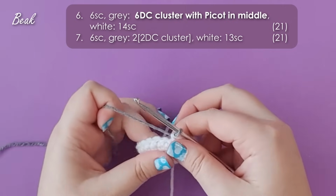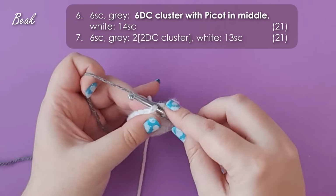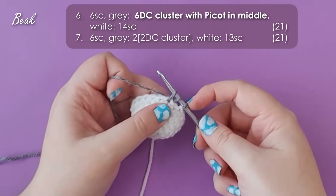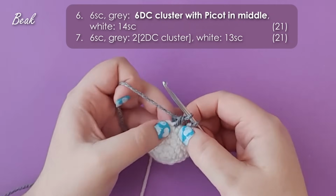So for the upper beak, we're going to start by yarning over our hook, inserting into the stitch, yarning over, pulling up a loop. So we have 3 loops on our hook, then yarn over and pull through the first 2 loops. I'm then going to do that 2 more times, all into that same stitch.